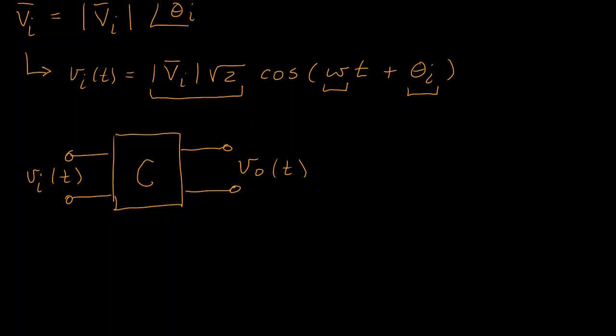So no surprises there either. But we have to be able to do the analysis. We would convert the input voltage to its phasor. We would convert all the component values in the circuit to their particular impedances, and then we would use circuit analysis techniques to come out with the phasor representation of the output voltage.